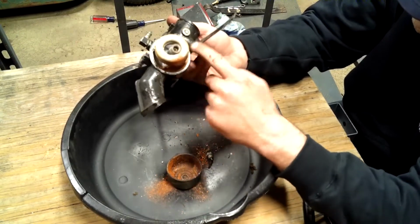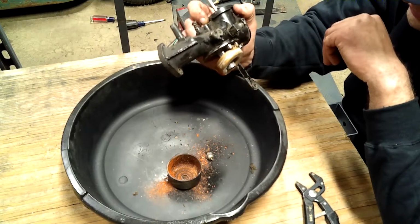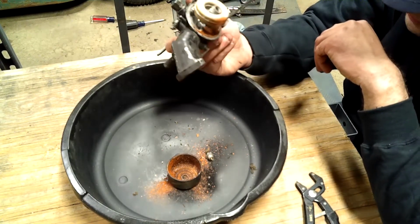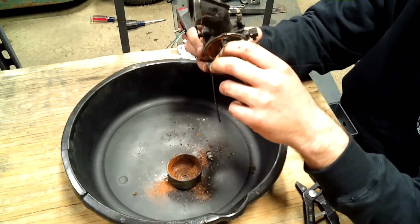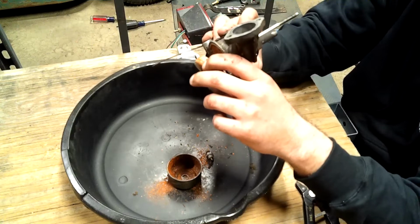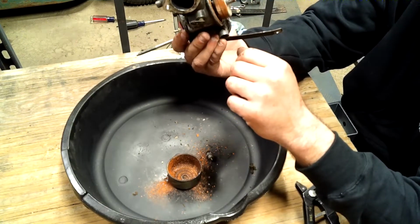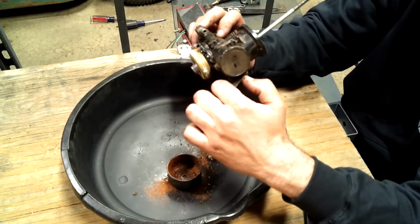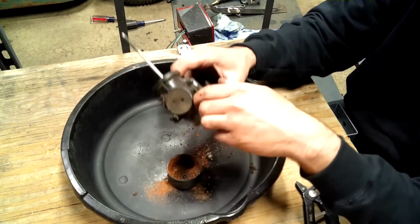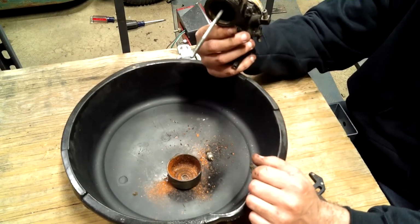And I don't really think I'm going to be able to do a whole lot with it. So, when we get back, I'll have the new carburetor ordered and in, and we'll just put that one back on. Nice talking to you.